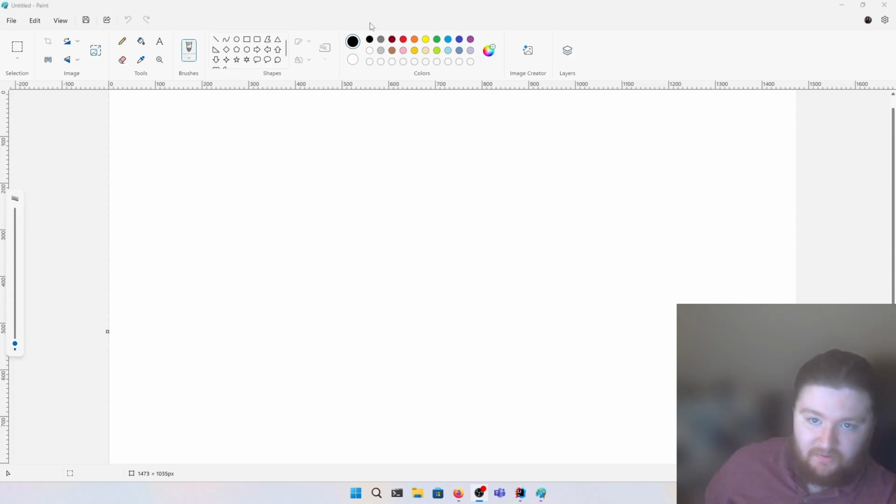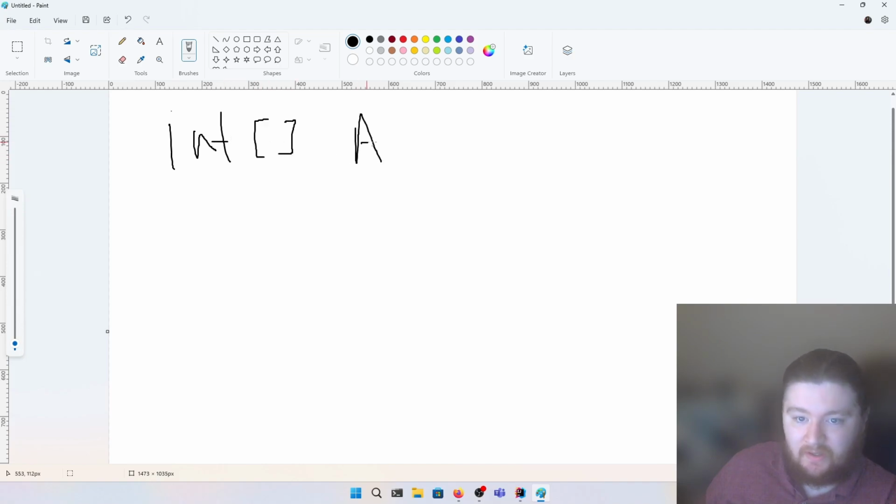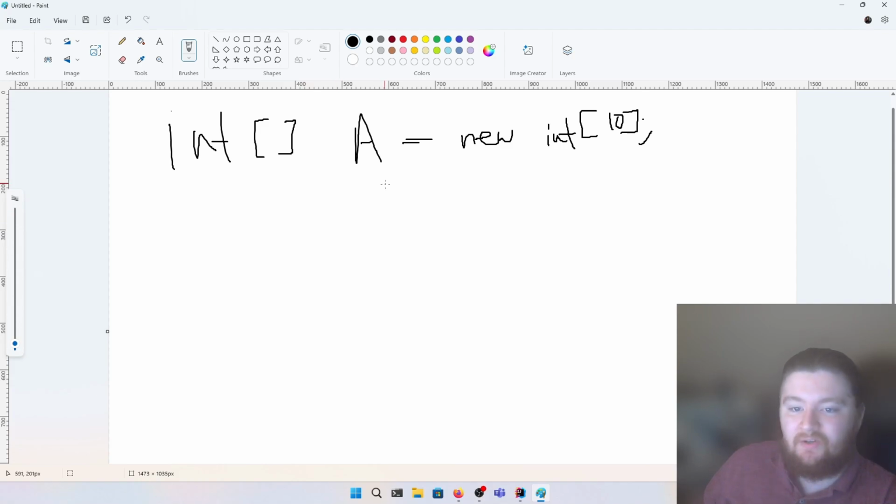Recall that we said arrays have a pretty big problem, and that is that when we create an array, so if we do something like int a equals new int of, let's say, 10, then the problem is that we can't change how many elements a can store.